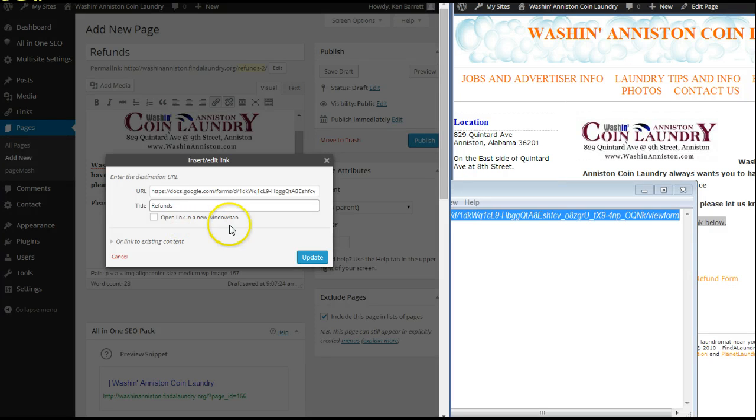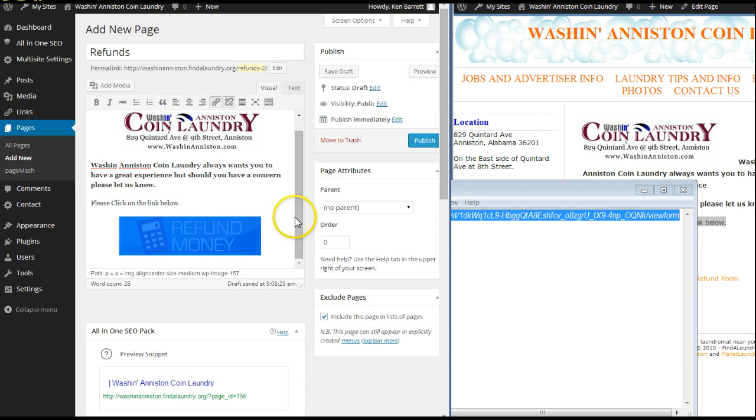And you can open that link in a new window or a tab, which with something like this, it's always good because you want to keep your web page there. You don't want to just pop out to something else. That opens it in a new tab. People can still go back and look through your web page if they need any more information without trying to go back and find it. So we'll update that.